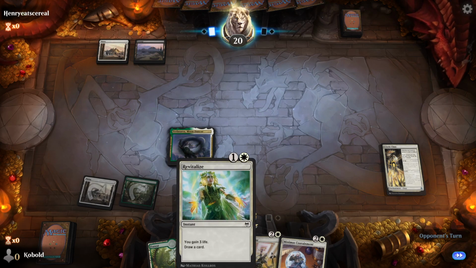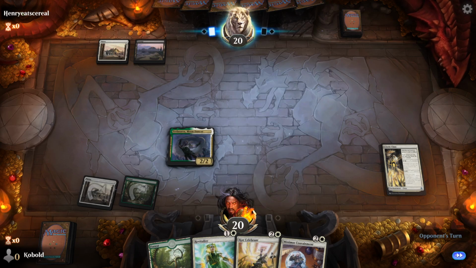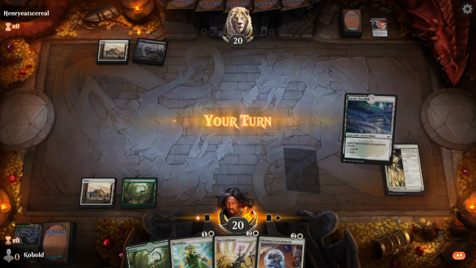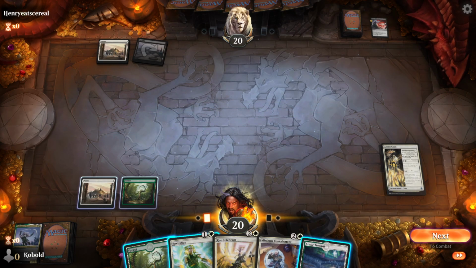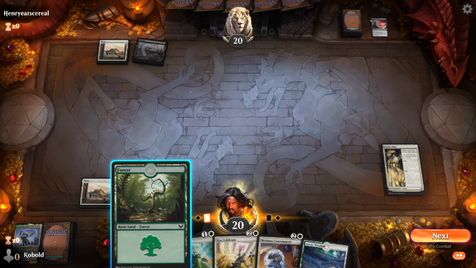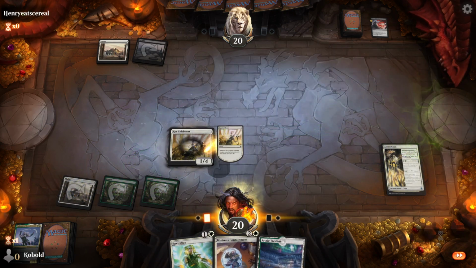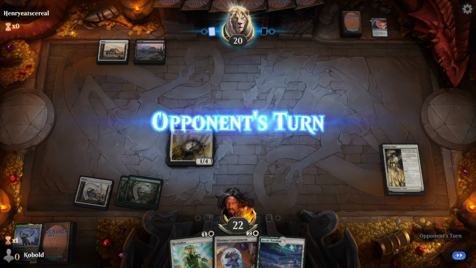Since this is an instant, we can totally pump her on the fly. And yeah. Well, in that case, we will just get in with our core celebrant and gain two life.